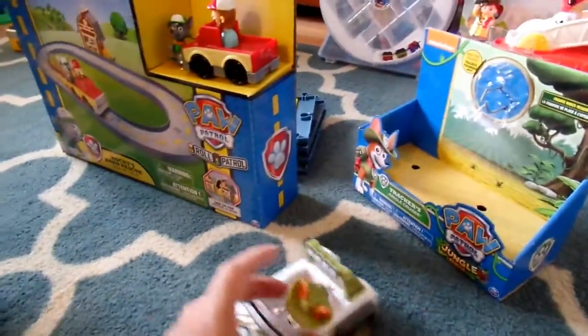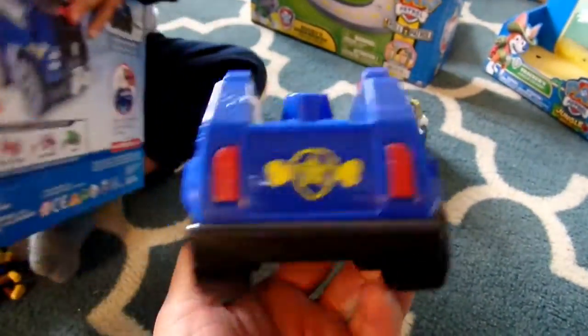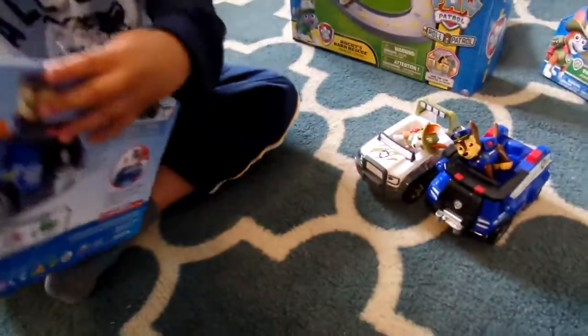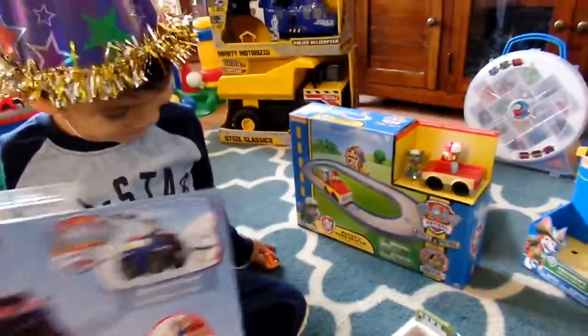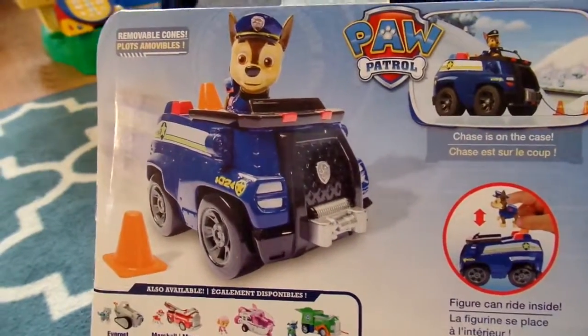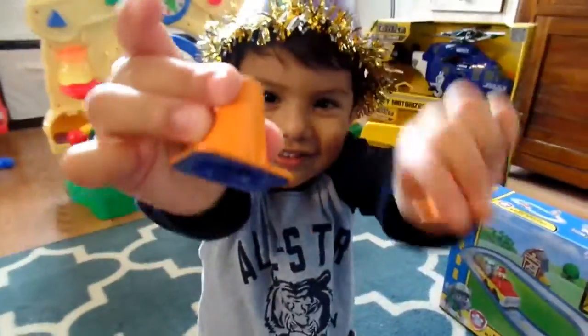Why don't you take that out and take a look at that? Looks like he's got a couple of emergency cones in this. It says it's Chase's Spy Cruiser, but I think this is just his regular little cruiser that he drives around in, because I think the Spy Cruiser is that green one. So I guess the packaging is mislabeled, but we still got the emergency cones. On the back it shows his regular police cruiser — comes with his emergency cones that he uses a lot in the cartoon.